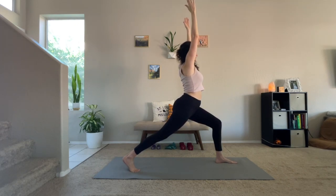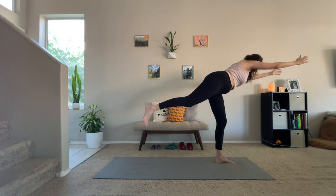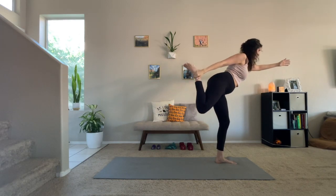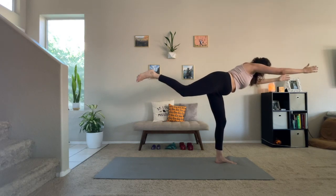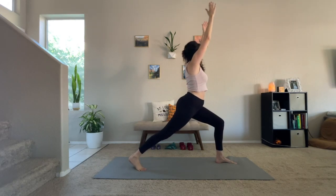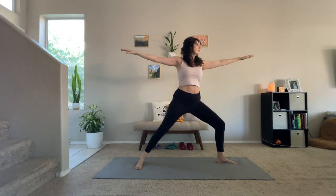And then we're going to exhale it into Warrior 3. Inhale, bring that back foot up to your arm into that challenge pose if that feels right. Exhale, bringing it back to high lunge.